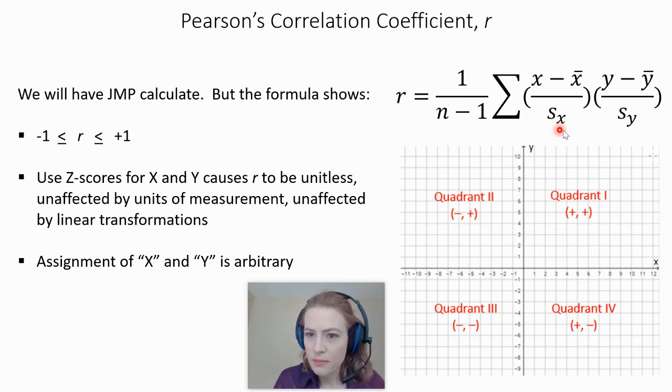All right. Another property of r is that this correlation coefficient is going to fall somewhere between -1 and +1. We cannot get any values that are beyond those bounds. And finally, because we're just multiplying the z-scores here, in multiplication, the order doesn't matter. So no matter which variable you're thinking is X and which variable you're thinking is Y, it doesn't really matter, at least for correlation. It will become very important once we get to linear regression.